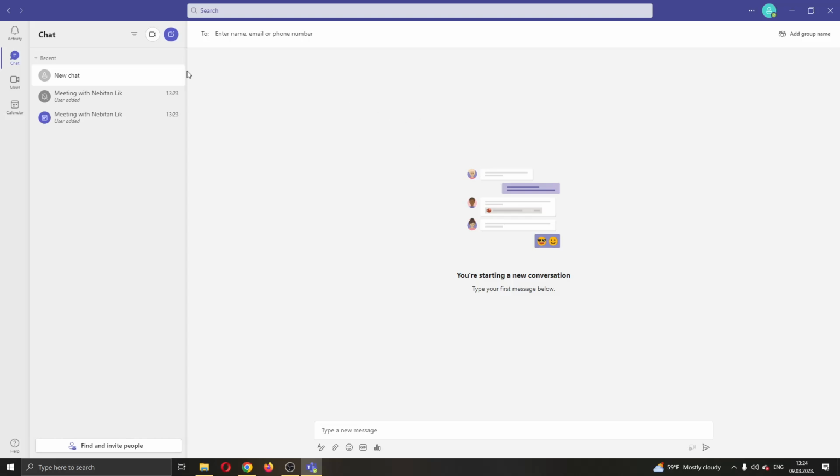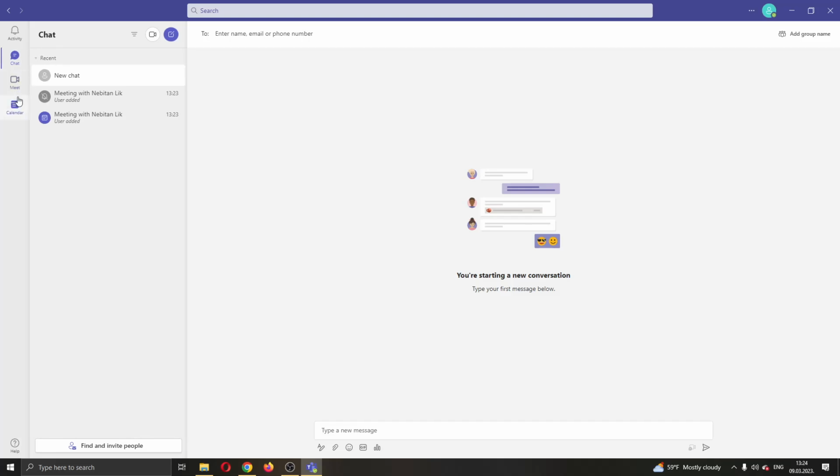The first thing I want you to do, guys, is go ahead and open up the Microsoft Teams application if you haven't already. After doing that, guys, go ahead and log into your account, and after logging in, you'll be greeted by this main page right here, where you can see at the left side of the screen, you have multiple options, such as viewing your activity, you can see your chats, you can see your meeting options, your calendar, and so on. So guys, if you want to go ahead and create a new meeting, it's very easy and only takes a couple of steps.